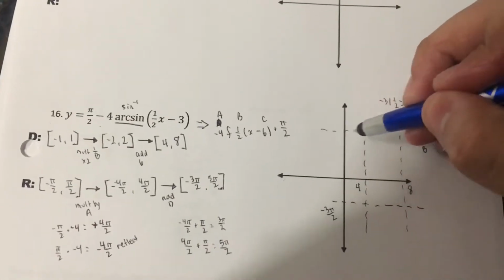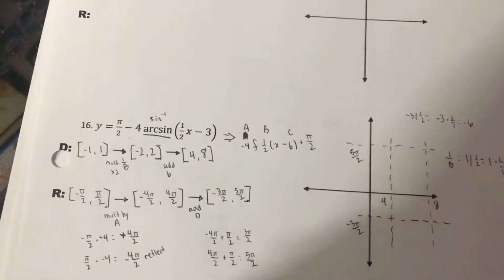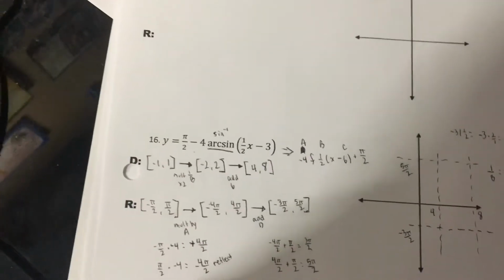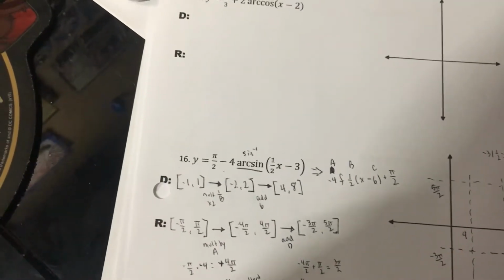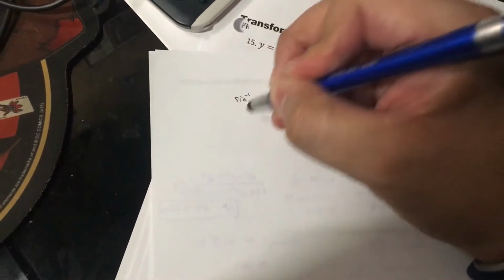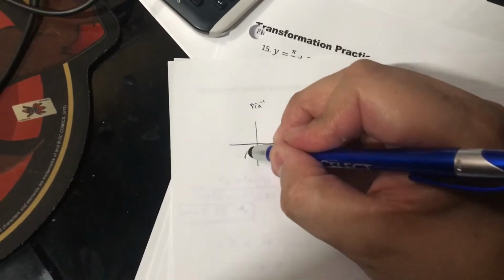And my biggest one is 5 pi over 2. Okay, so I'm dealing with sine negative 1, guys. Okay, so sine negative 1. I know I don't have these here. Let me just draw them very quickly. So sine negative 1, or arcsine, looks something like this.